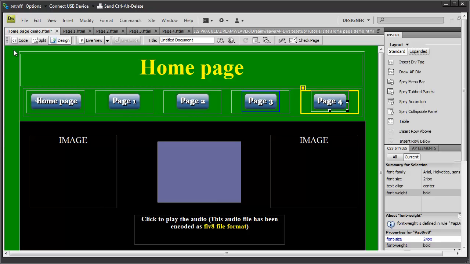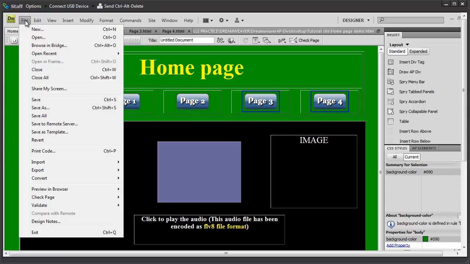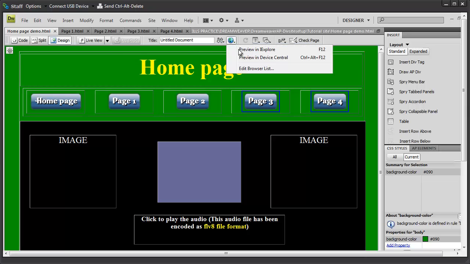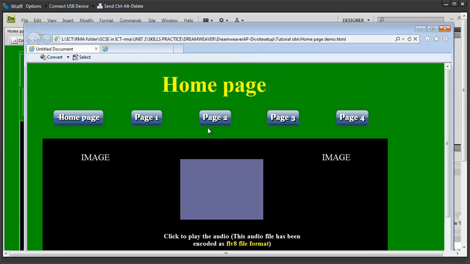You now need to save your work. File, save. I prefer to say save all in case there's anything I miss out. So save all. So how do you preview what you've just done? I will go to File, Preview, and now my Explorer is coming up. Now have a look. When I pass, do you see now there is a cursor passing by? So they are now active.